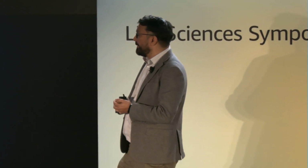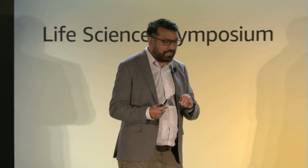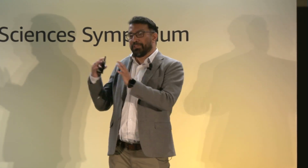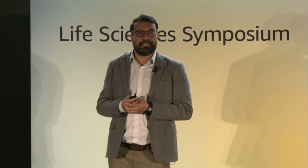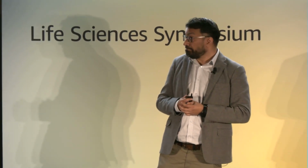And then you want to also find the hidden patterns, because this is one thing that is very interesting. Most of the time, when we start a project, many times we do not understand, for example, the true mechanism of action. Of course, there are multiple hypotheses that you have to test, but you do not exactly understand some of those things. So for finding hidden patterns, machine learning is very good at finding patterns, and that's what we would like to reveal. And then, of course, there's a lot of things that go on, high throughput screening and all of that, that hopefully can be helped with machine learning.